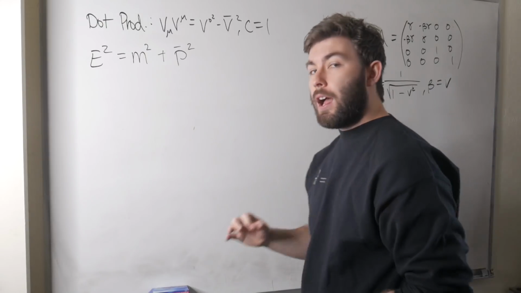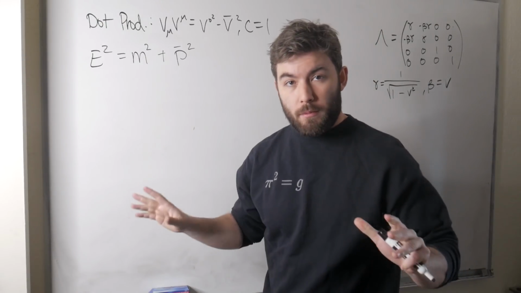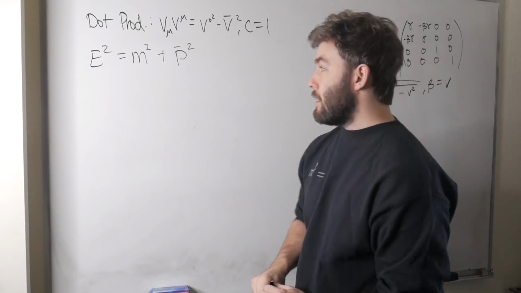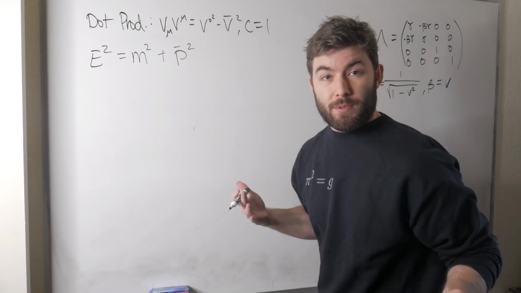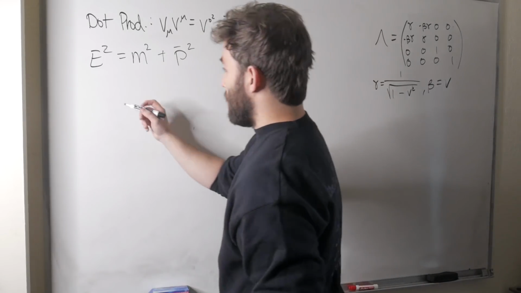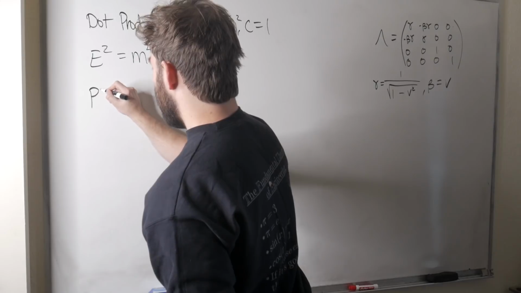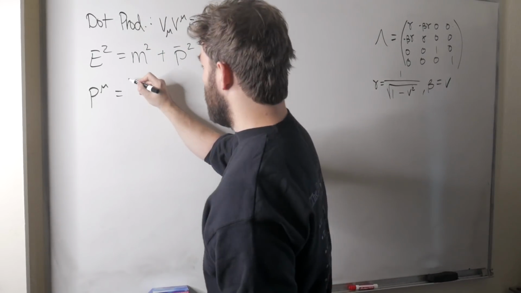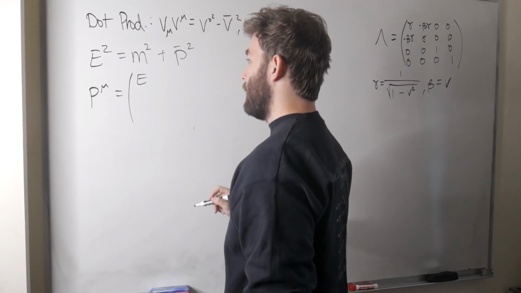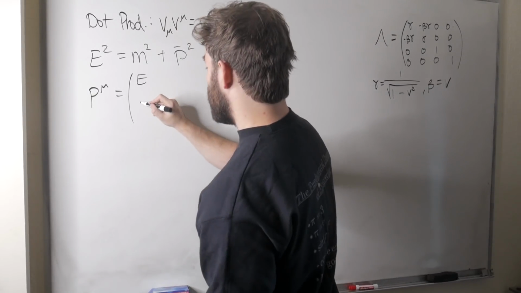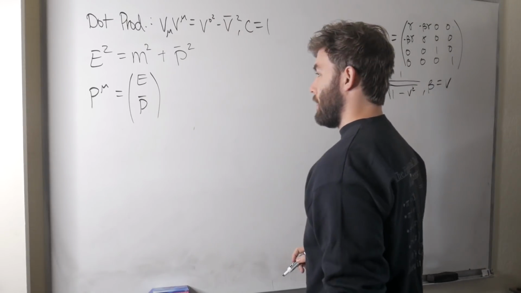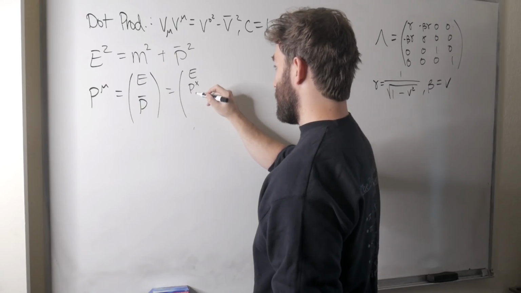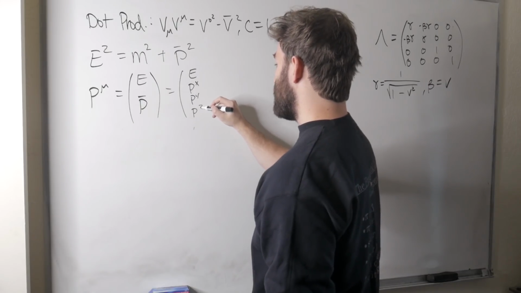The next thing is to define the 4-momentum. It's one of the most important 4-vectors in special relativity because it characterizes both the energy and the momentum of the system, and it transforms as a 4-vector. What more could you want? So the 4-momentum is denoted p mu, and we're going to express this as a column vector. So we have energy, and then there's also going to be a momentum contribution, which is a p vector. Okay? So this is just shorthand for this: E, px, py, pz. Okay?